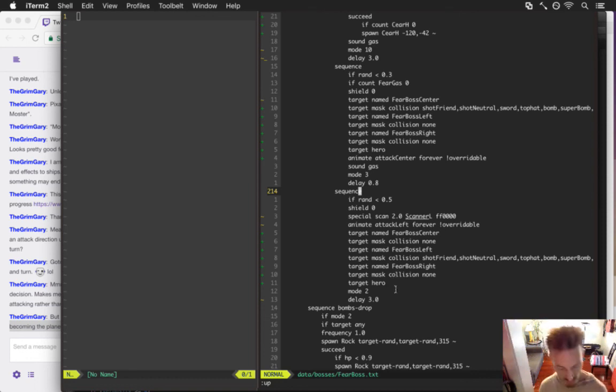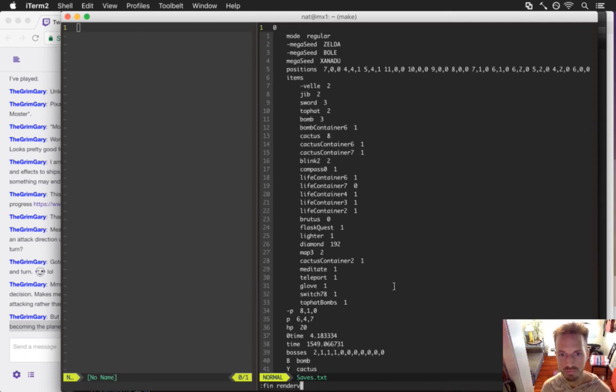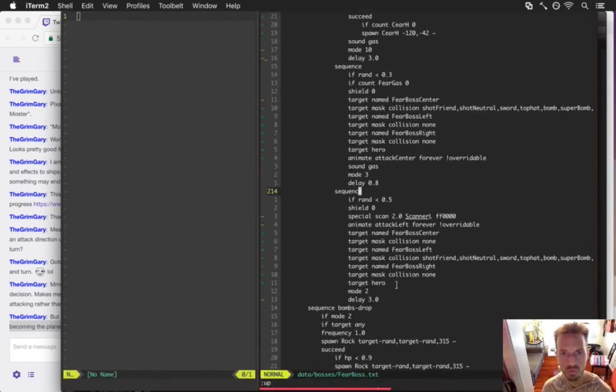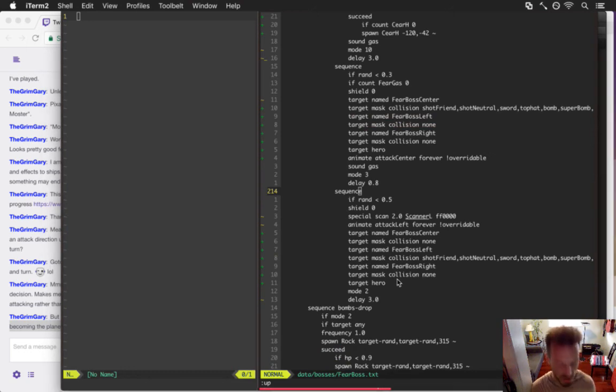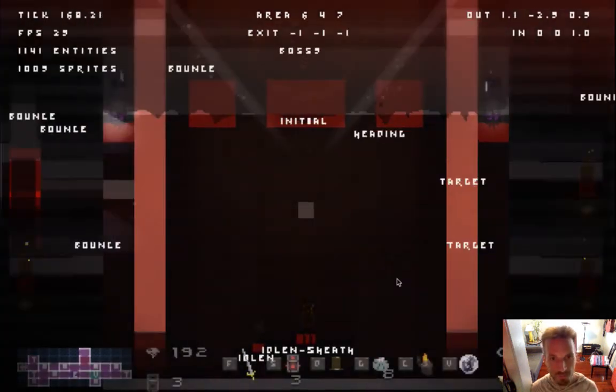Okay, the next thing to do is to turn off this render verbosity and try this out without any debug data to see if it feels right, if his eyes open and close and everything seems right, plays right.